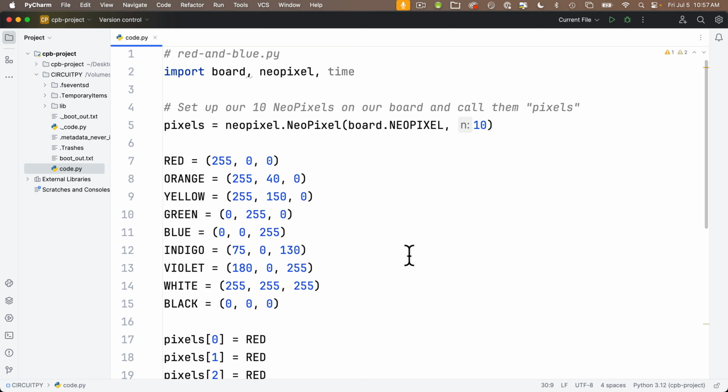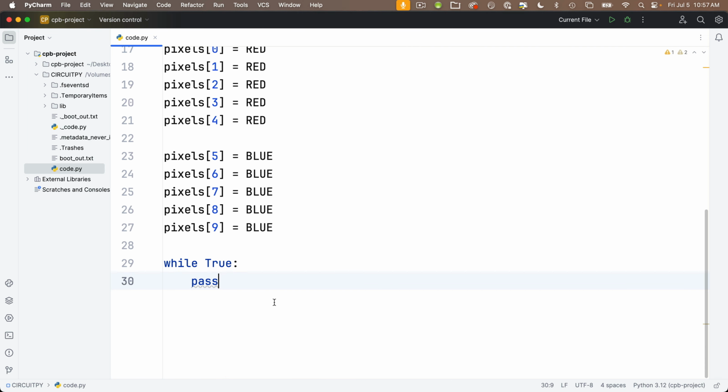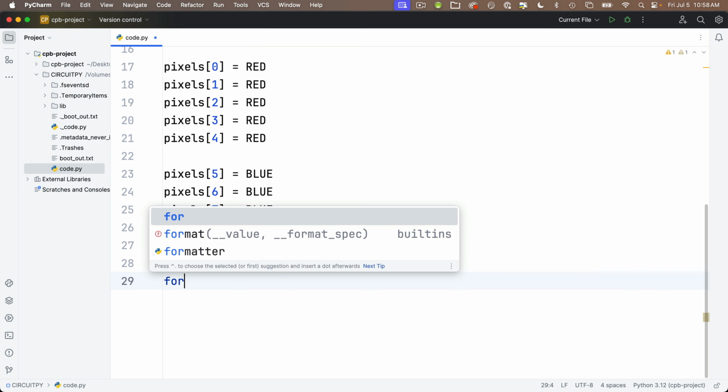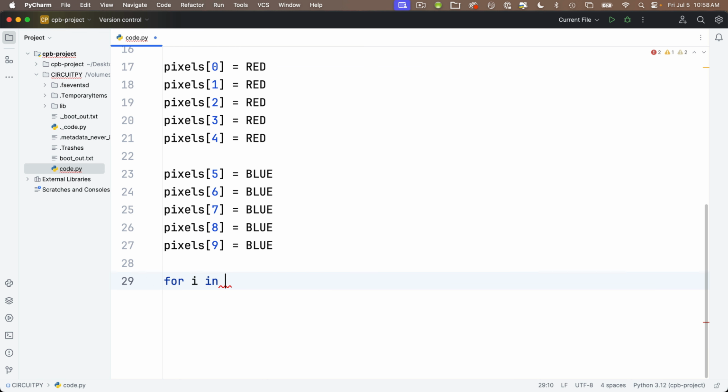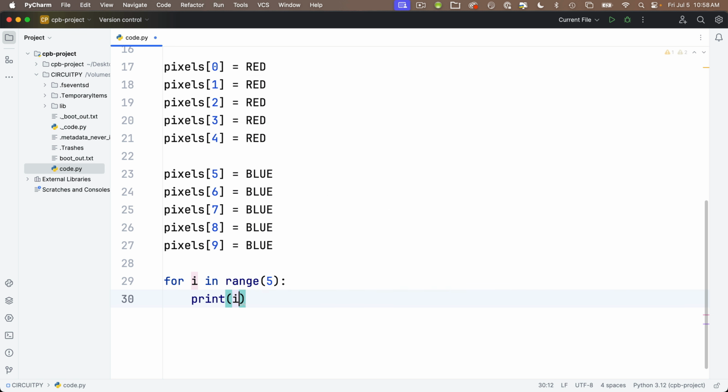Now I'm going to keep the rest of this code here. We don't really care about the stuff up top, but I am going to delete the while true loop so that the code ends. I don't want an infinite loop. And let's enter for I in range, open paren and pass 5 into the range, colon at the end. Then when we press return here, just like the while loop, we're indented and we want to say print between parentheses I. Note that we're passing a variable in here, so I is going to print the contents of I. You don't want to put double quotes around I because that would just print the letter I.